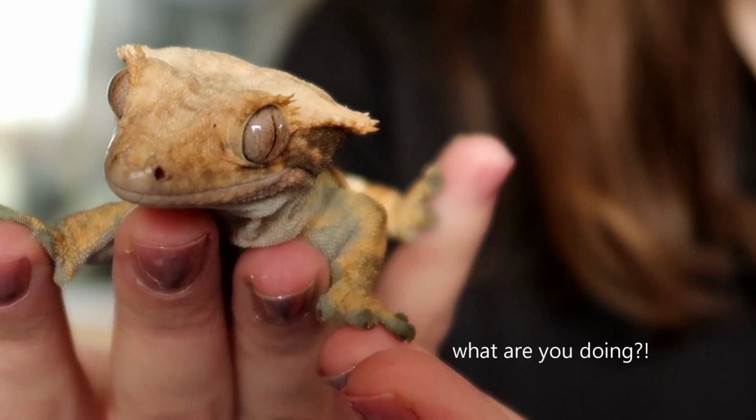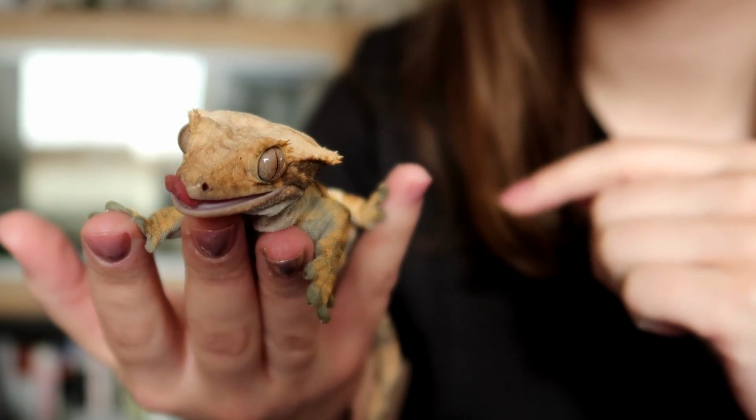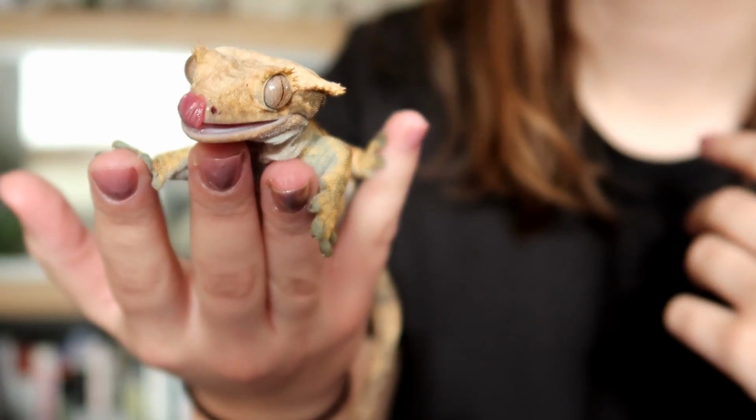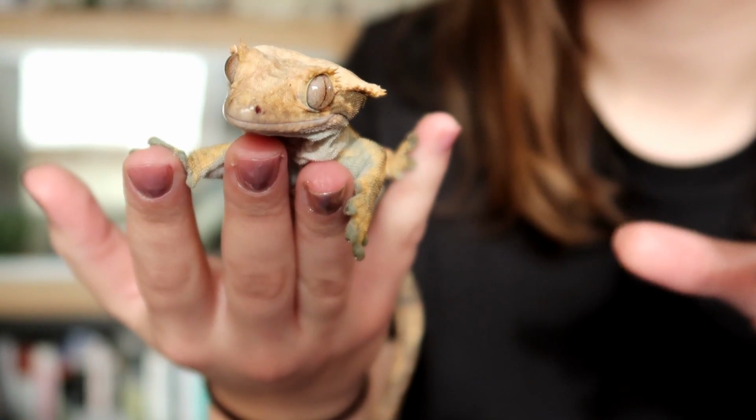This is obviously a more natural way for a crested gecko to get D3 into its system. However, if you do use one of these, you're going to want to give your gecko a diet that doesn't contain synthetic D3, which can be a little bit difficult. That moves me on to diet.